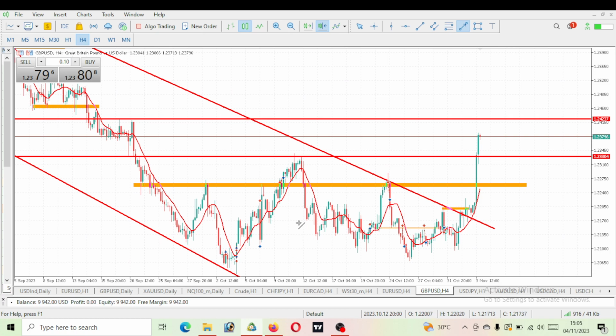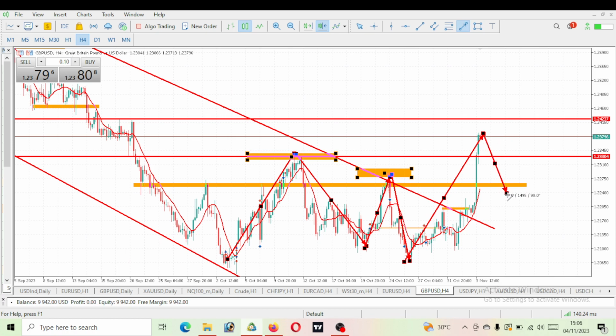I mean, take a look at something like this. You can see at first the market dropped and pushed up, dropped here. We had a push up, right? When we see this drop, it actually took out these lows a bit before the market pushed up. And guess what? This actually took out the previous highs, and it also took out this lower high, and also took out this lower high. So guess what? All you just have to do is wait for a pullback and we will continue the movement to the upside. So that is what we will be expecting on GBP USD.